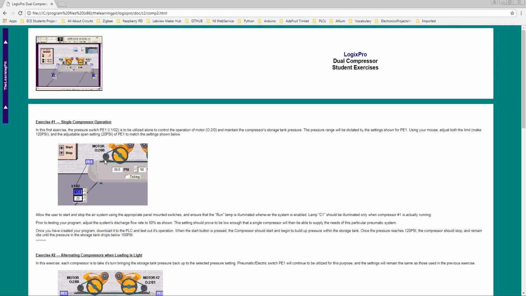The first one, we are given a task to turn on the compressor C1, and it should allow the user to start and stop anytime, and it has to maintain the pressure of the tank. And we are also told to keep its span of 20 psi, meaning that it has to maintain 120. It has to stop when the pressure of the tank reaches 120 psi, and it should start back when the pressure of the tank drops down by 20 psi, meaning when it reaches 100 it should turn on. When it reaches up to the upper level, which is 120 psi, it should stop, and only one pump should maintain this pressure of the tank.